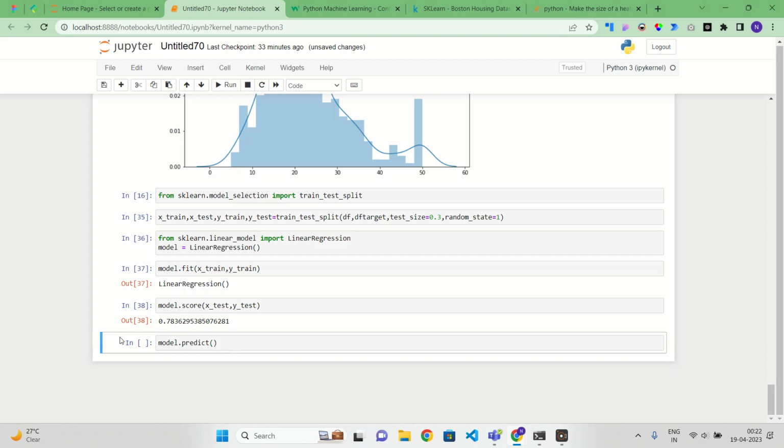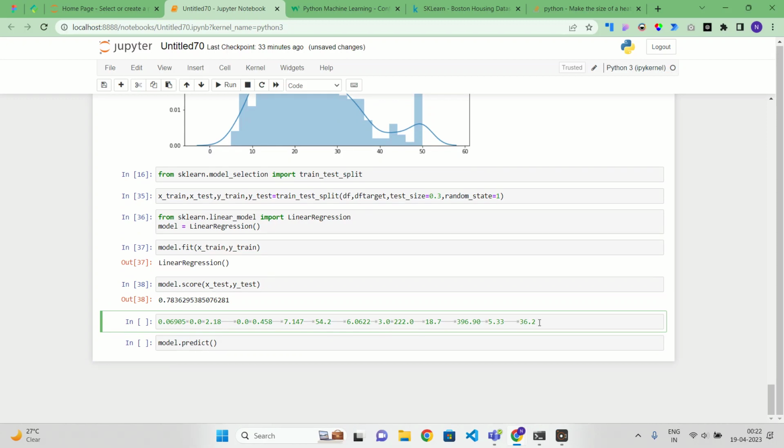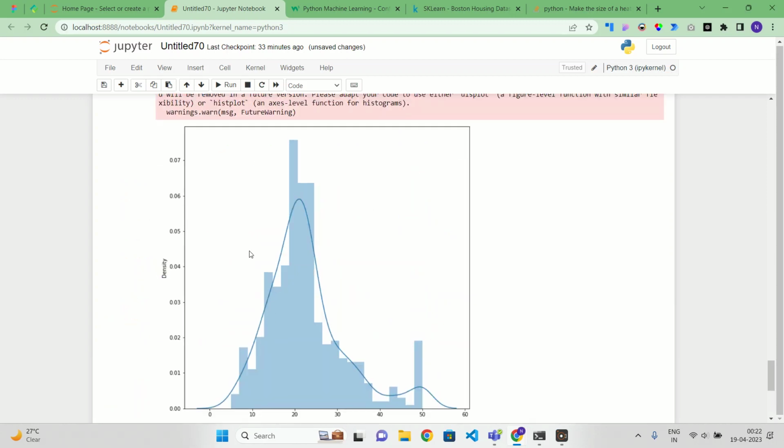As you can see, I'll just put in my data here. So that's the target value 36.2 was supposed to be. Let's do one thing.